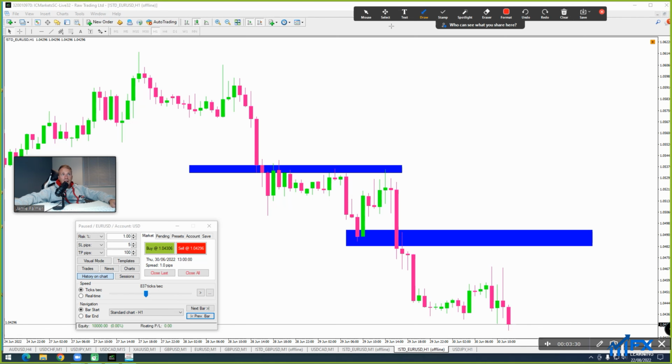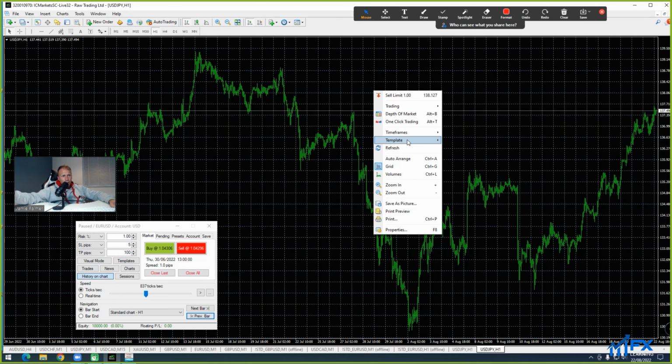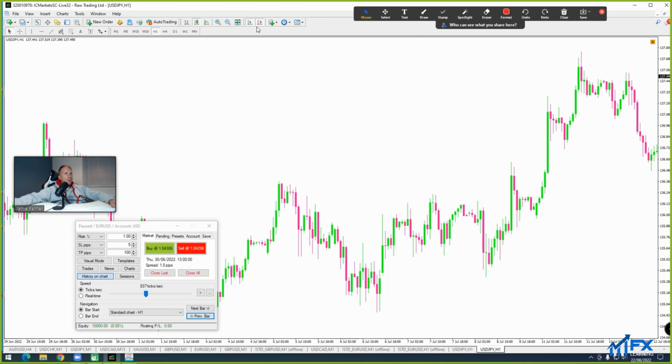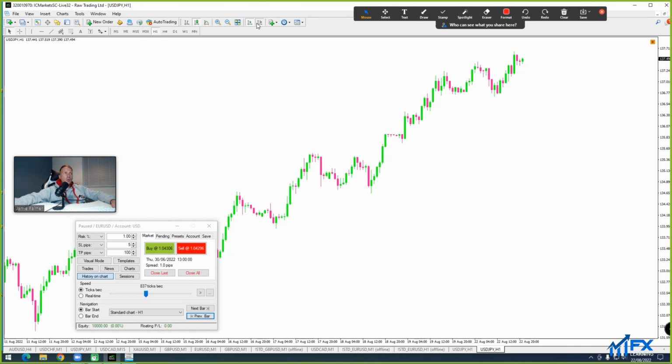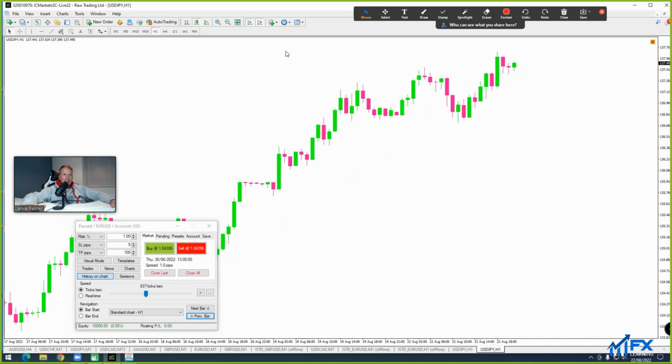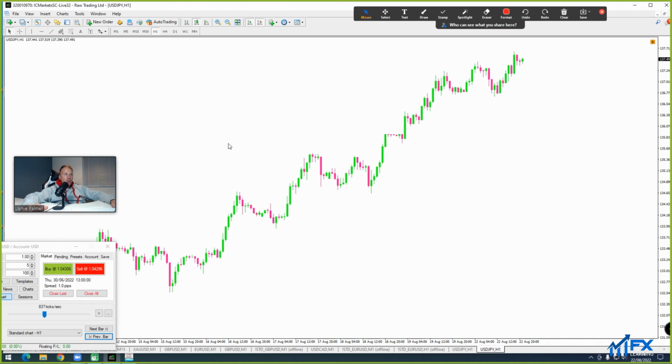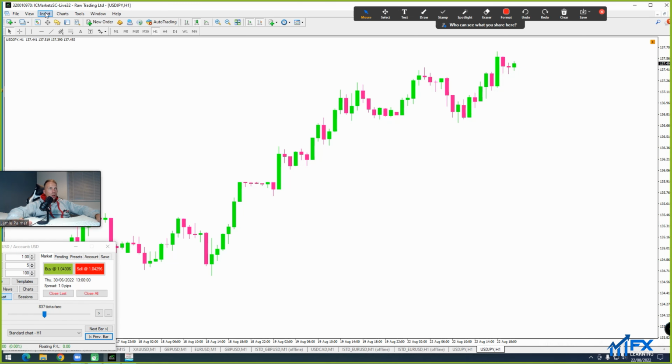Okay, just to break it down again and keep it simple, if we look at, I don't know, USD JPY, what's happening on USD JPY at the minute? It's an uptrend. It means there's a lot of buying pressure. So if there's a lot of buying pressure, we're going to be doing what? We're going to be breaking support and resistance.